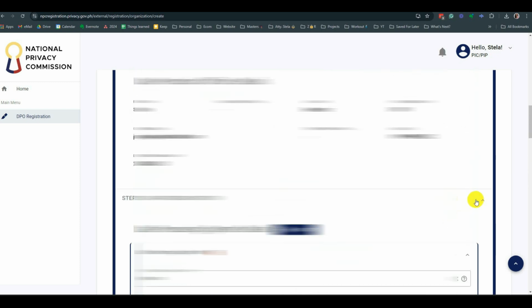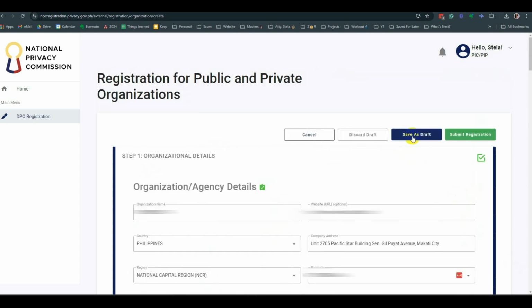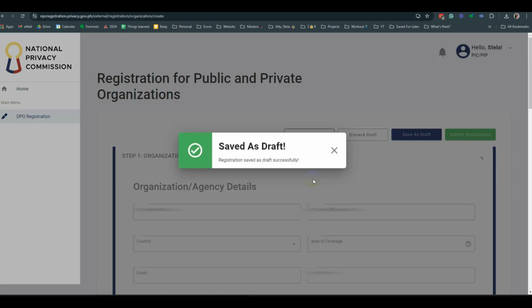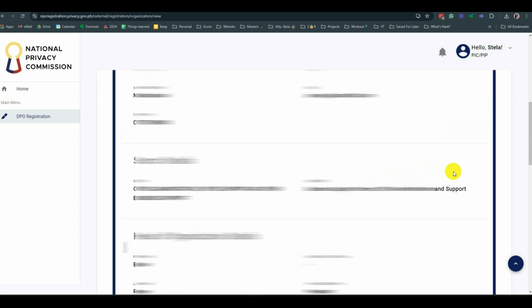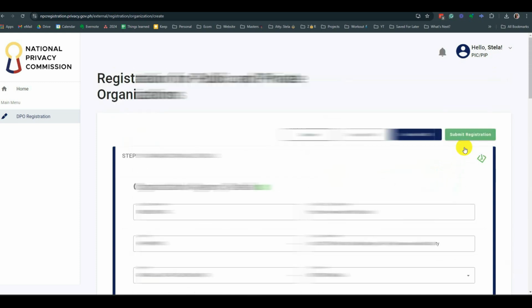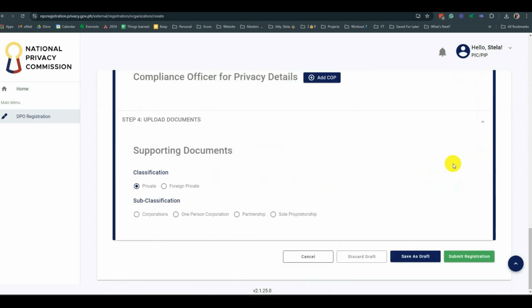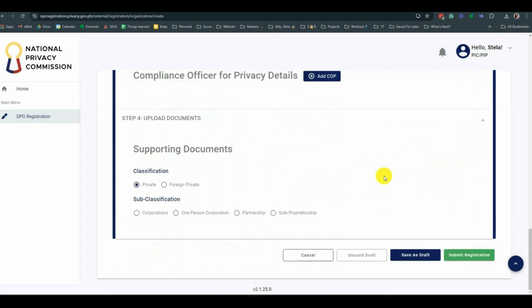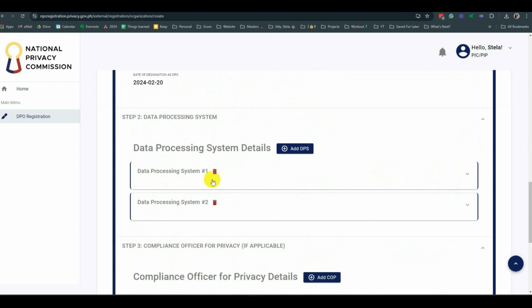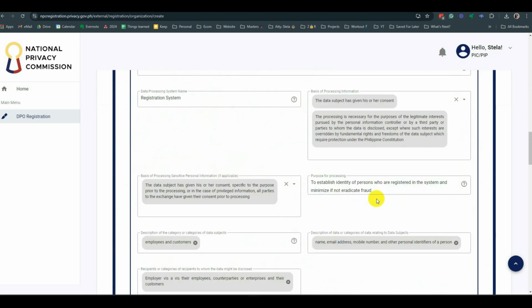Okay, before we answer that, let's save this muna para hindi mawala. Okay, exit, and let's scroll down. Oh, sorry, edit draft. Scroll down para balikan natin yung ini-edit natin. Asa na ba yun? Data processing system. Alright.